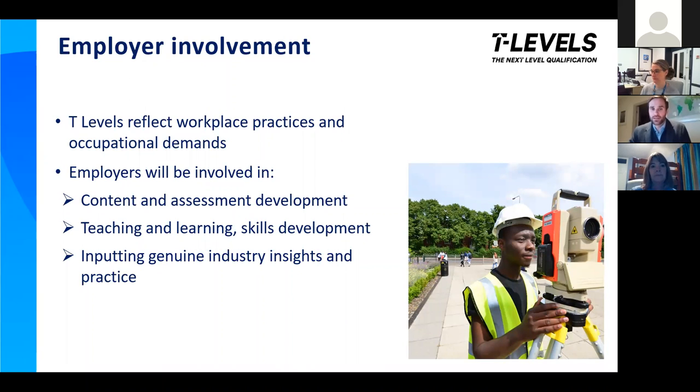So the employer involvement then. I spoke about employers being involved in the design and development of qualifications, but we also are going to work really closely with employers in terms of not only the design, but also the hands-on teaching and learning. So we work with what we call dual professionals. These are people who are occupationally competent, are working in industry, but will come and support some of those experiences to help support your development. We are co-creating, co-developing with employers, and then in time we'll also be co-delivering with employers, including both on-site knowledge, but also the off-site and industry placement element to the T-level as well.